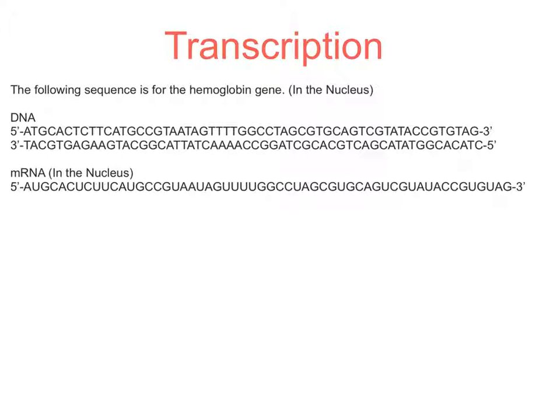So this is the preparation that's required in order to leave the nucleus. And so, like I mentioned earlier, you need to take out the introns, and then there's two other things. I'll let you think about what those are. Two things that you need to do to each end before it leaves the nucleus. So go ahead and take a minute and write out the processed mRNA.